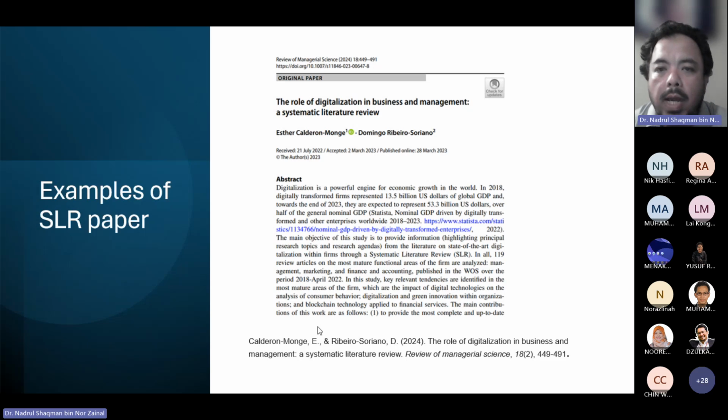So in business research, SLR plays a crucial role in, first, evidence-based decision making, right? By consolidating existing knowledge, they help identify industry best practices and emerging trends while strengthening theoretical frameworks, right? And by systematically identifying research gaps, SLRs drive future investigations and practical applications. Sometimes, maybe we all have been there, you find a dead end and you cannot proceed in your research. By conducting an SLR, hopefully you will have a clearer picture of the overall studies and findings in that particular area that you are doing, right?